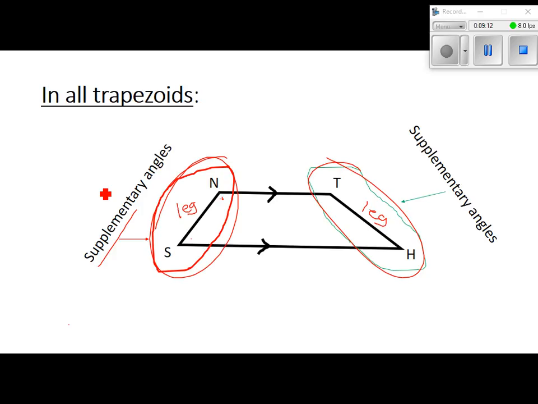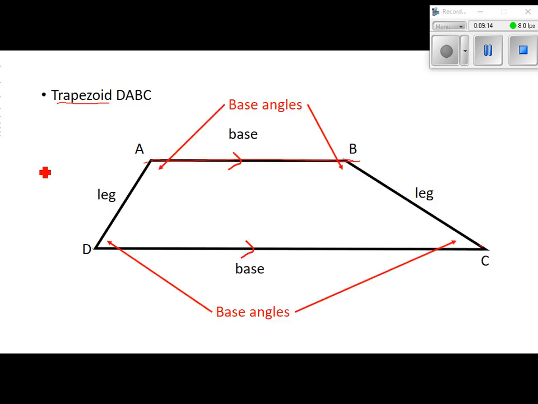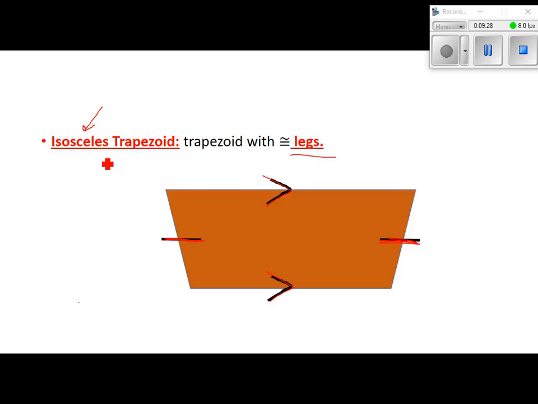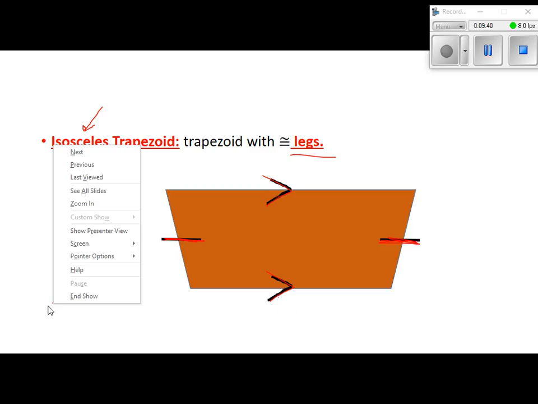If we go back real quick, to prove something is a trapezoid, all we really have to prove is that it's got one pair of sides that are parallel. To prove it's an isosceles trapezoid, there's a couple different ways. And we're going to talk about the properties of an isosceles trapezoid here. But first we'd have to prove it's a trapezoid, so we'd have to prove that two of the sides are parallel.